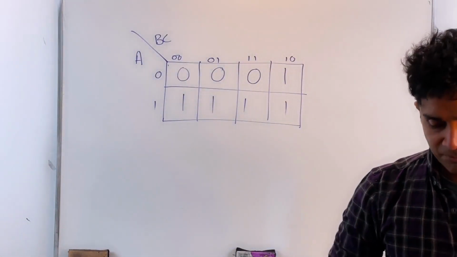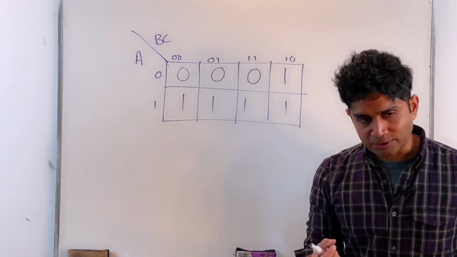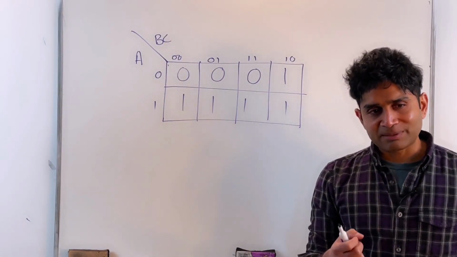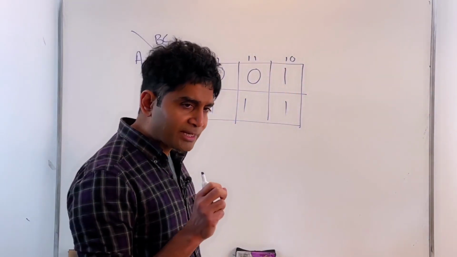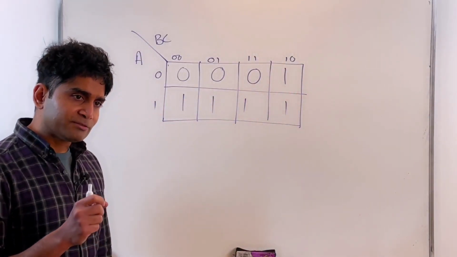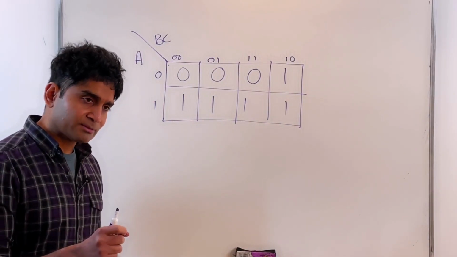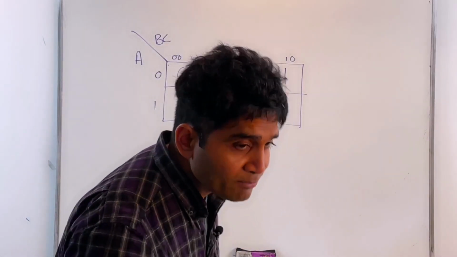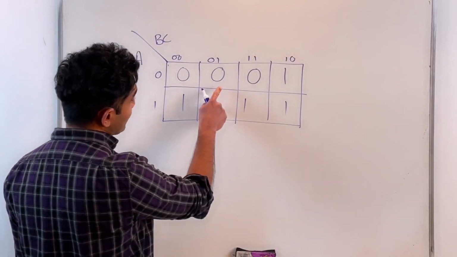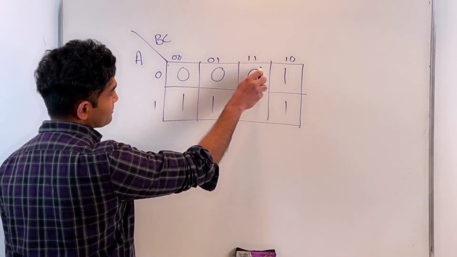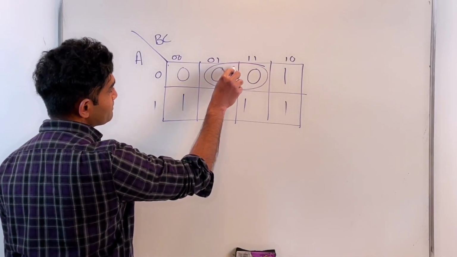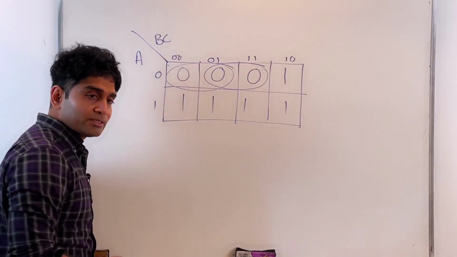Now, in this K-map, if I combine the zeros using the exact same rules that I used for combining adjacent ones, and write down the function as a sum of products expression, what am I going to get? Instead of combining ones, I'm going to combine zeros into prime implicants. I get f prime. That's absolutely right. So how do I combine them? Again, I see that these two are adjacent cells, and these two are adjacent cells. So let me combine them into two combinations.